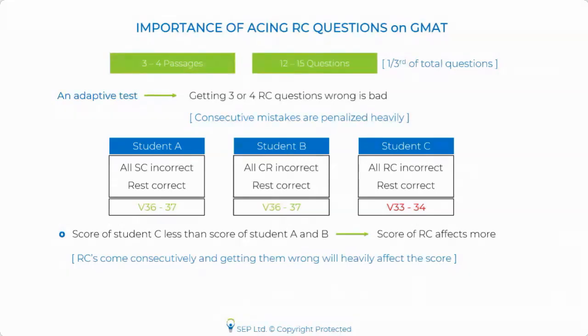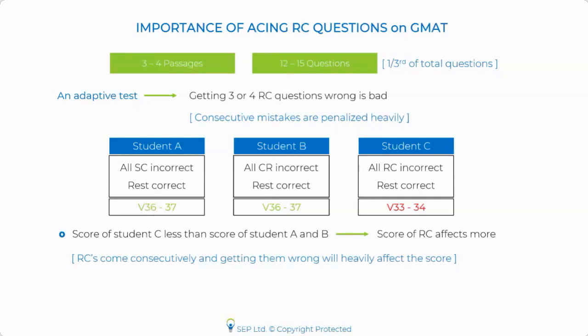Most of the time, students think that, okay, let's just solve some OG questions, I'm going to solve as many OG RCs as I can, and that's going to be my preparation. It doesn't work like that. In my experience, I have seen students solve hundreds of RCs and still be nowhere. So if you are one of them, and your RC performance has reached a plateau, it's not budging, then you need to make sure you do something different, guys.